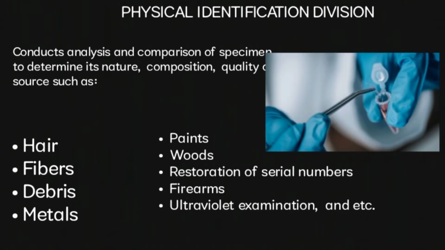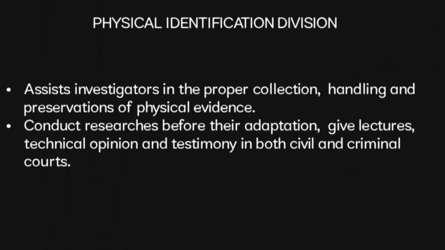The physical identification division is accomplished by using sophisticated equipment and training to find, record, gather, analyze, and evaluate physical evidence. The unit is further trained in packaging and preserving evidence that may be sent to the crime laboratory for scientific examination. The unit also includes a scene of a crime officer program in which specially trained officers in the community patrol division process select crime scenes and forward the evidence to headquarters for further evaluation and processing.